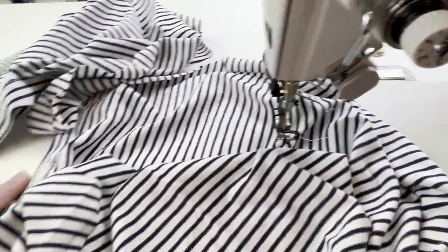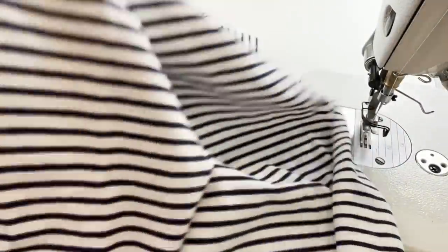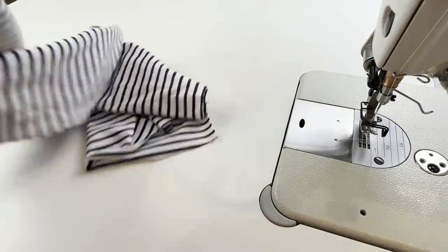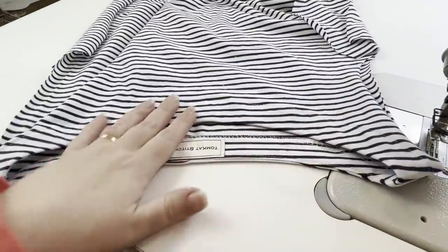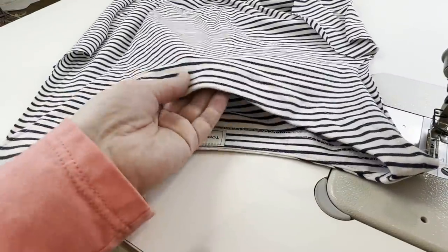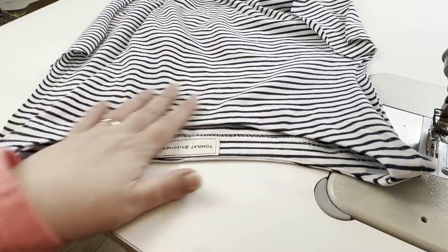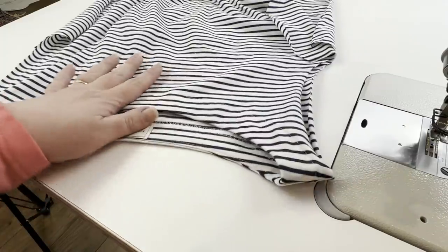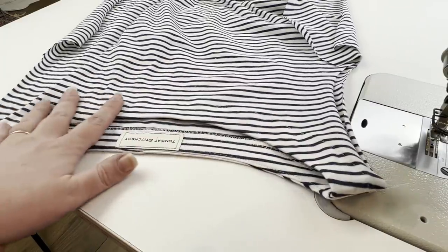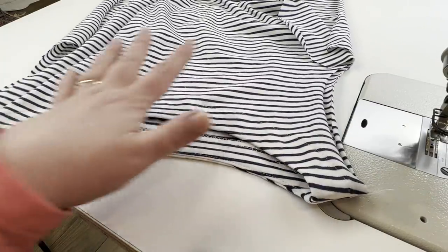Okay, let's look at this from the right side. So there we've got, I know the stripes make it kind of hard, but a really beautiful finished neckline. I've got my tag in there so I can tell the back from the front easily. Yeah, it's just a really nice finish.